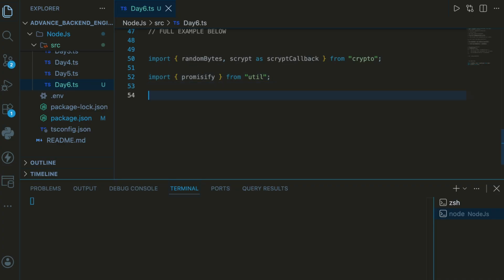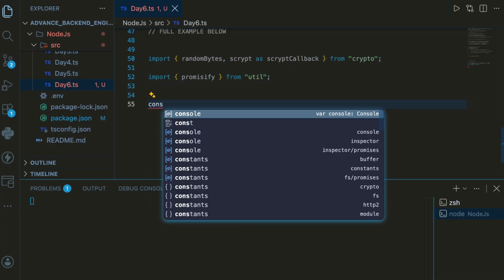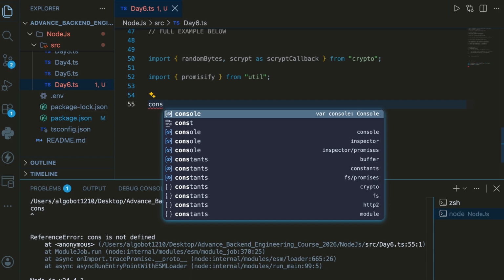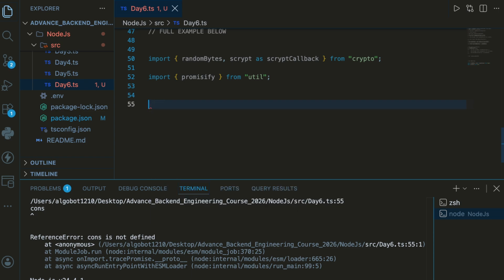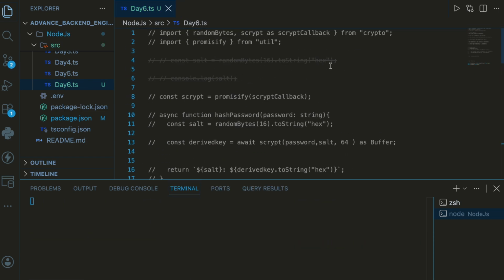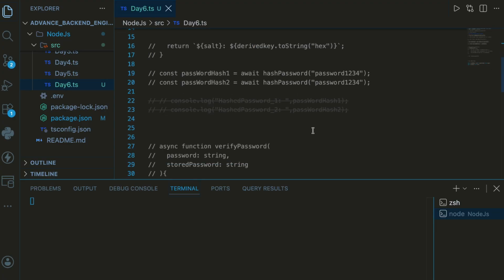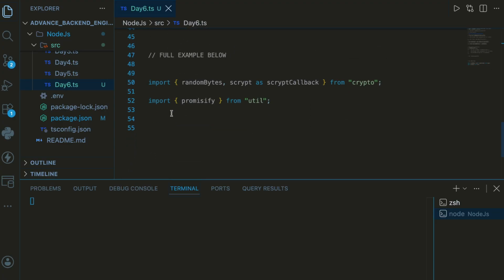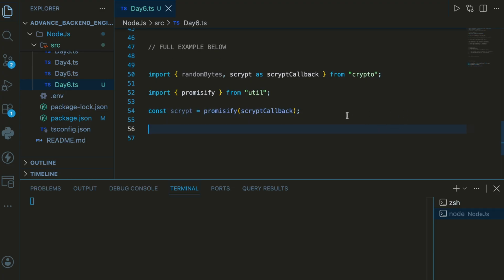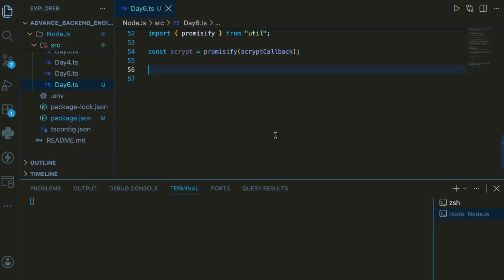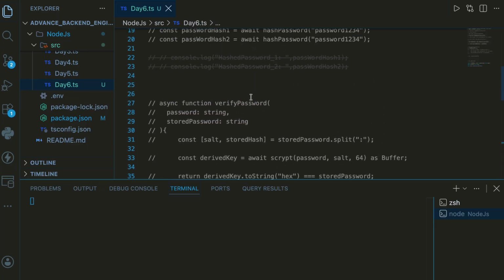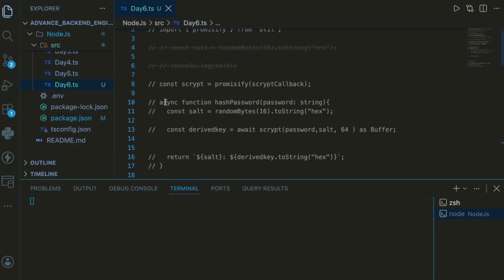Then I will initialize a variable. Let me copy this line. Okay, and I will also copy this hash password function.